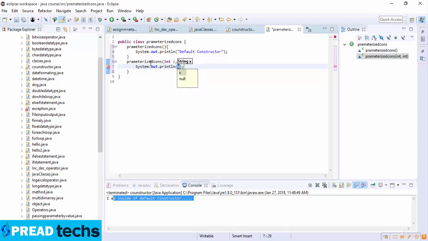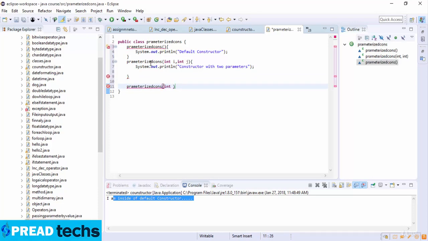Now here I just write System.out.println, and here I just write "constructor with two parameters". Okay, and then here I just create another parameterized constructor of the class, and then I just write three integers as arguments.